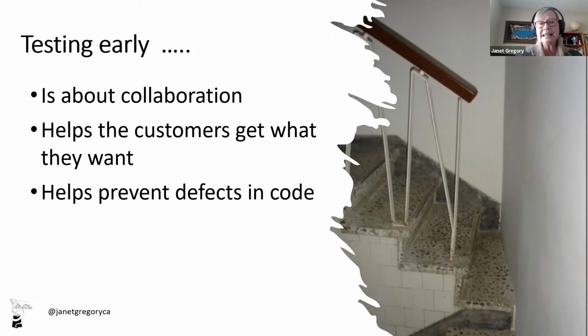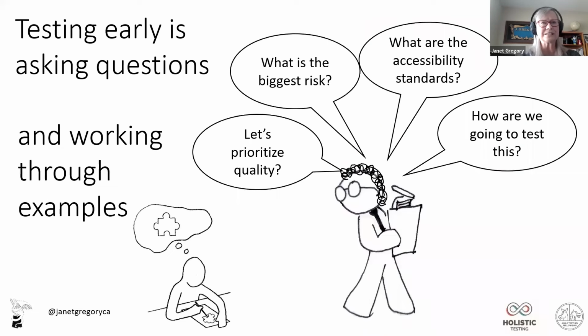The left side is about preventing defects in code, right? Or not building something that doesn't meet the customer's needs. We want to avoid those defects because defects in code cost a lot to fix. So we're trying to avoid waste, right? I think of it as a pay me now or pay me later, because you're going to. It's never wasted time to think first.